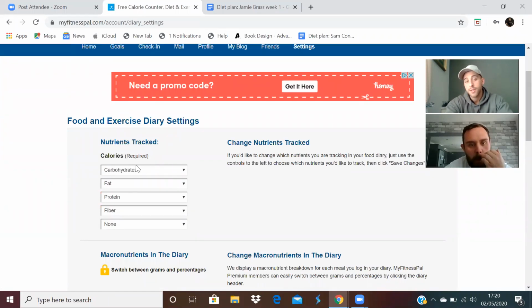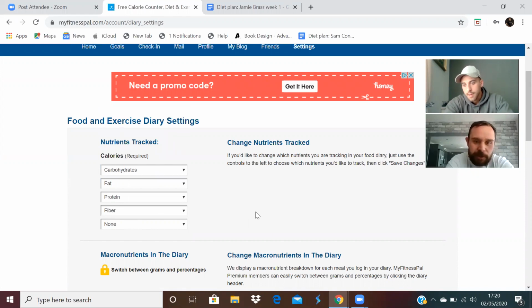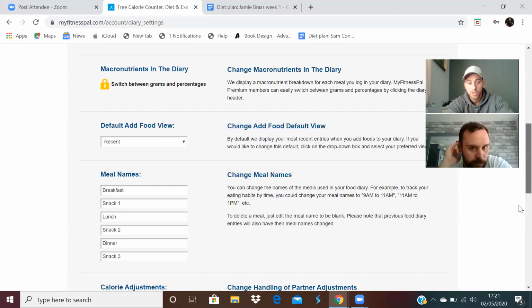The only thing you need to track is carbs, fats, proteins, and fiber. You don't need sodium. You don't need trans fats. I have noticed on my phone how it tries to track literally everything. It's too hard, and a lot of clients will say, Sam, have a look at this. What do you think about sodium? What do you think about this number? And I'm like, honestly, to lower the confusion as much as you possibly can, drop everything that you don't need to track. So all you need to keep an eye on is carbs, fats, proteins, and fiber. That's what I was wanting to show you first.